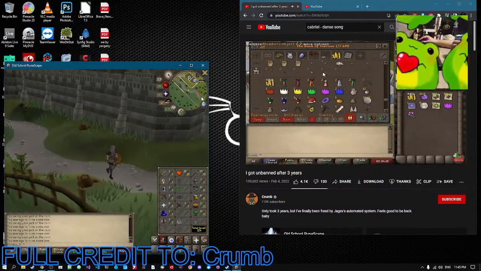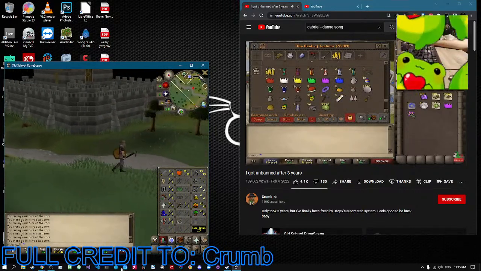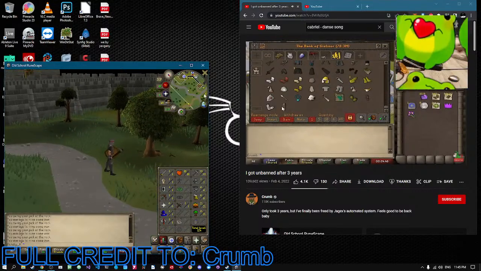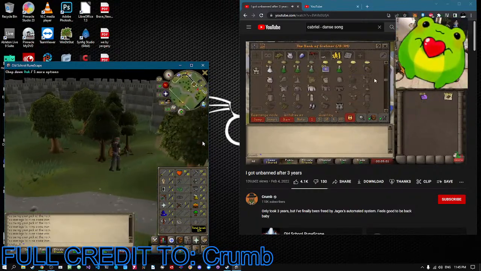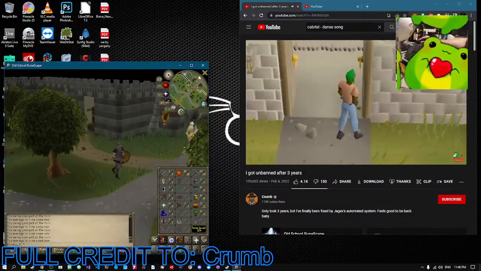That sucks. Wow, is this it for skill capes? I actually have more 99s on Flop, don't I? Oh yeah, and all the Barbarian Assault stuff. I'm happy to have that back, and level 5 roles and everything. I'm gonna buy membership on this real quick. Oh yeah, alright, so we're officially a RuneScape member on this account again.